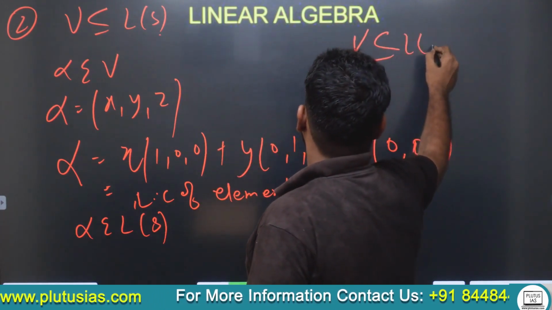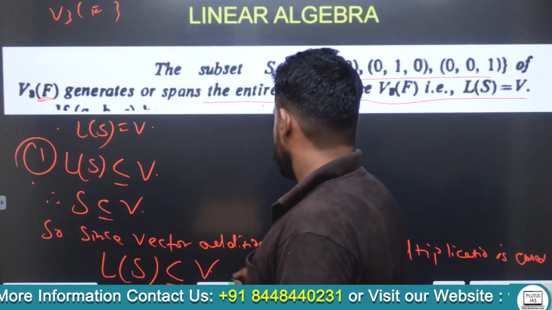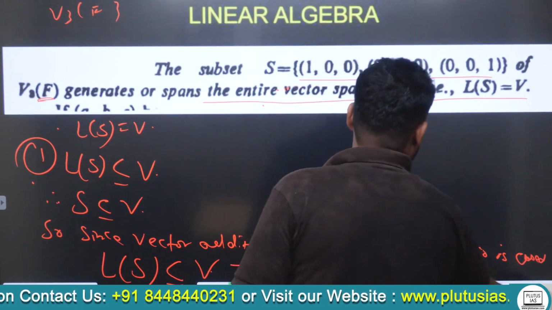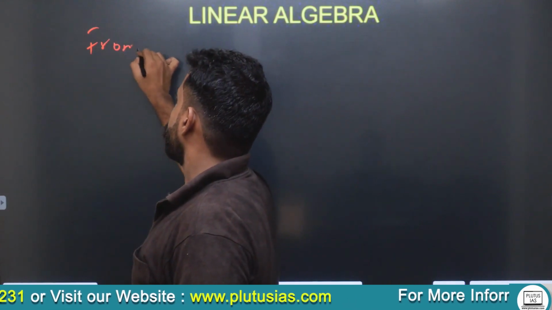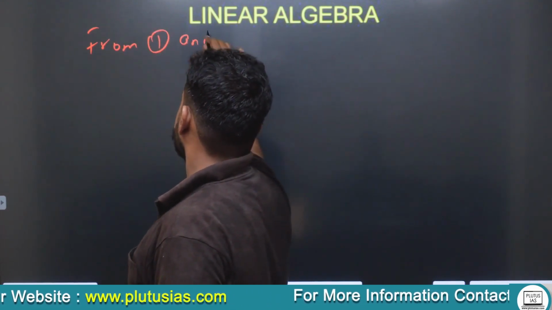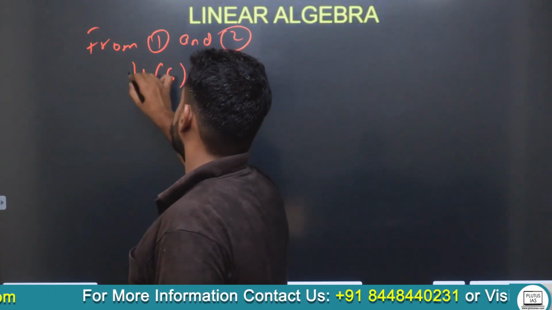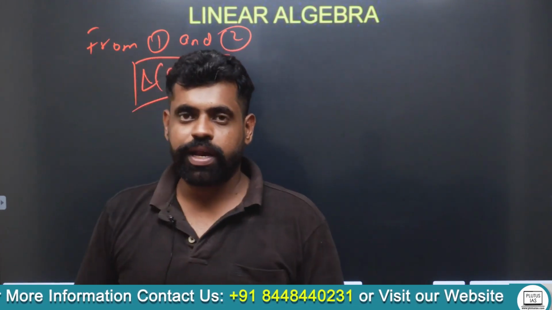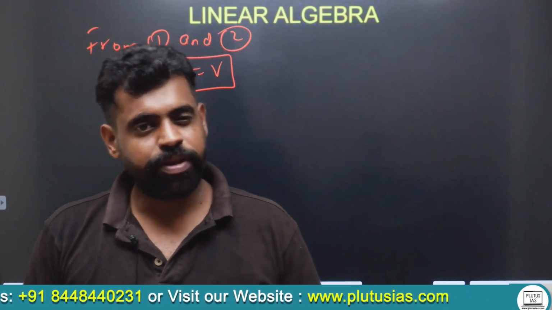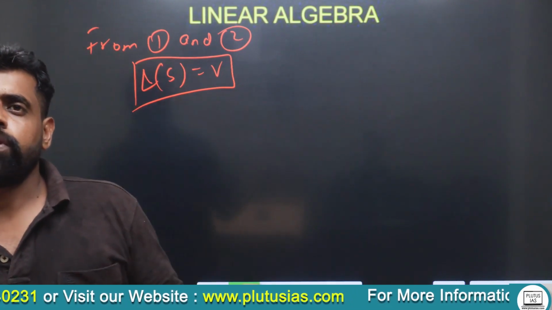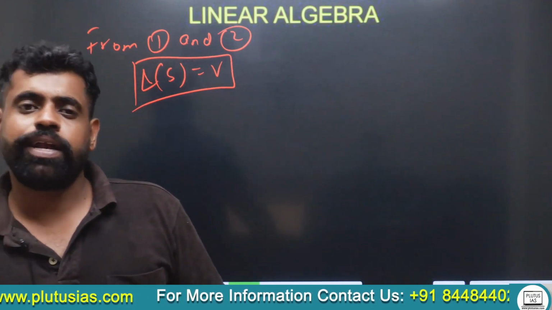This is question 2 in the exam, you will do this only. This is equation 2, this is equation 1, and from 1 and 2, LS is equal to V. Okay, clear? Everyone, clear? Easy है? अब तक समझ में आ रहा है ना चीजों? If you have understood this much, then you will understand the whole concept. Whole of the linear algebra, then it is easy.